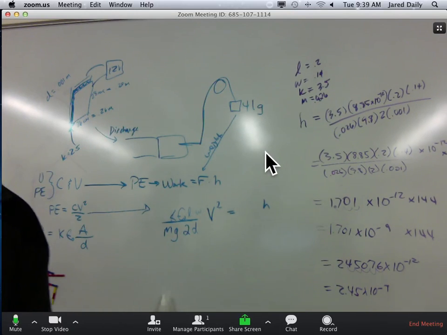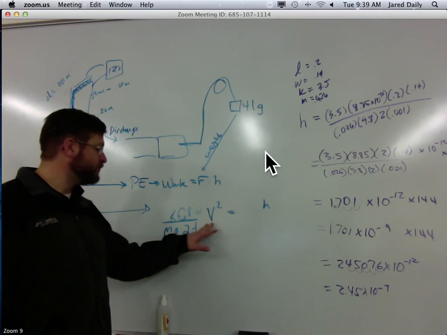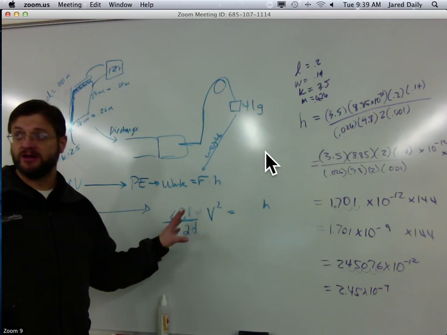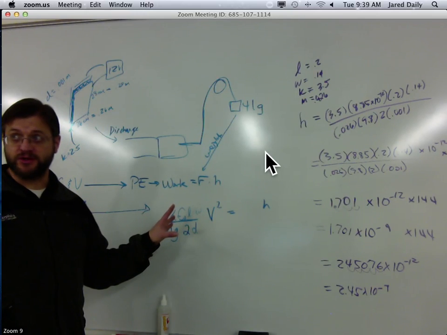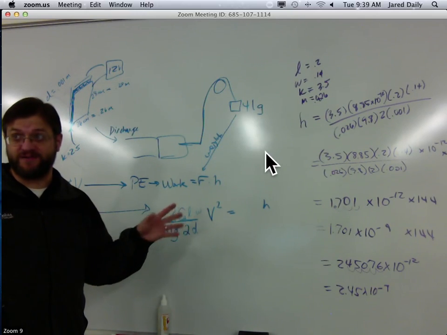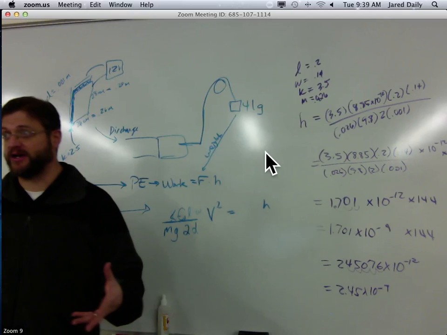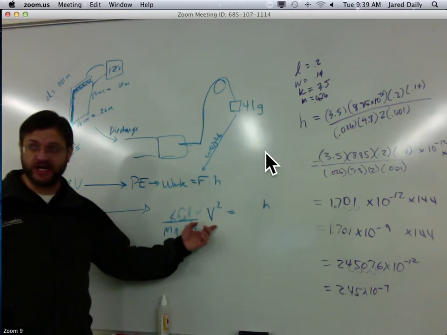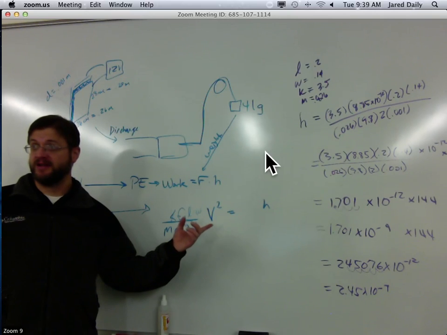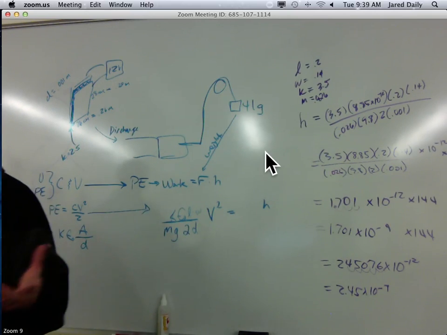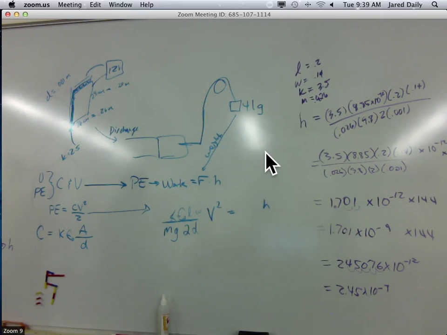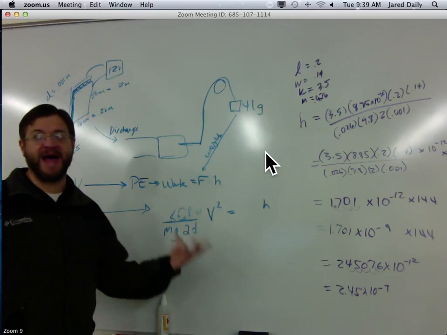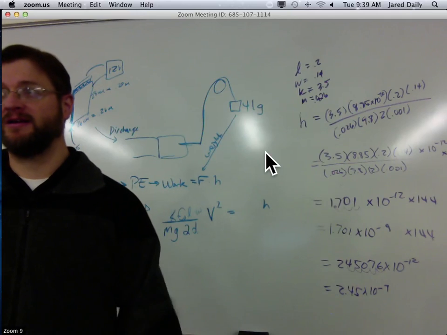So the height max happens when nothing in here changes except the things that are allowed to change in the problem. So the one thing you're allowed to change when you have a fixed capacitor, like you can't change the area of a capacitor without putting in a new capacitor. But you can change the voltage, right? So when you have a maximum voltage, well, what's the maximum voltage you can put on a capacitor? Well, essentially what that means really is what is the maximum capacitance of this capacitor, right?